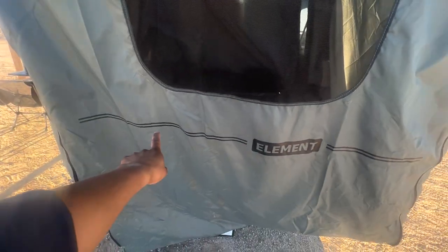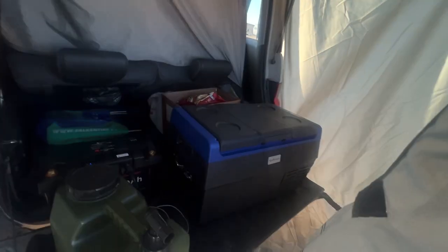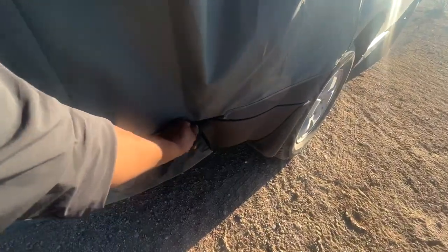And it has this pretty cool Element logo. It has this back screen, and also you can fully close it. They have another piece over there that I didn't use. So let's open this. And this is how it looks inside. Let me fully open the whole zipper because I want to show you something else.